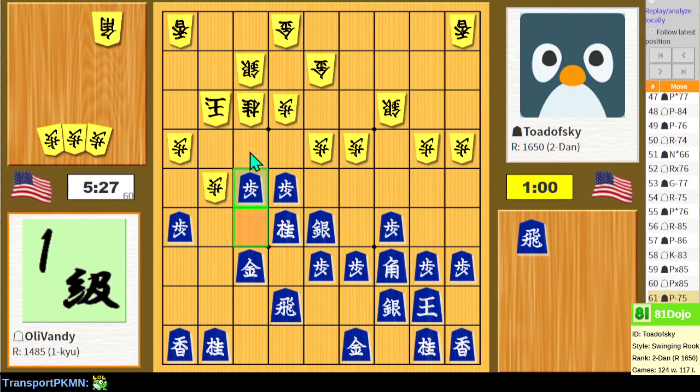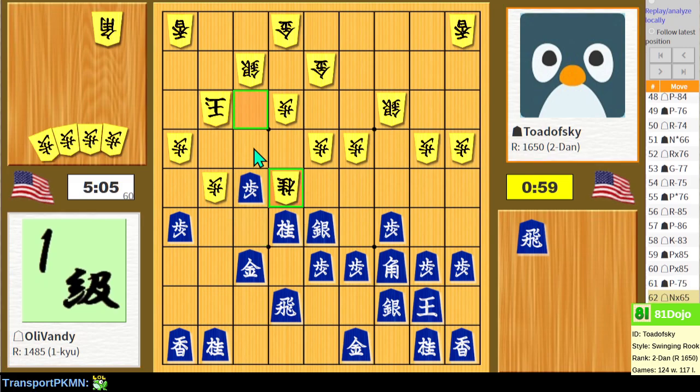All right, so forward we march. The threat is to push this and extinguish that. They cannot block on this diagonal in any way, shape, or form. I don't see any way that their bishop can overwhelm my forces. If this pawn happens to advance, and then I do this advancement myself.